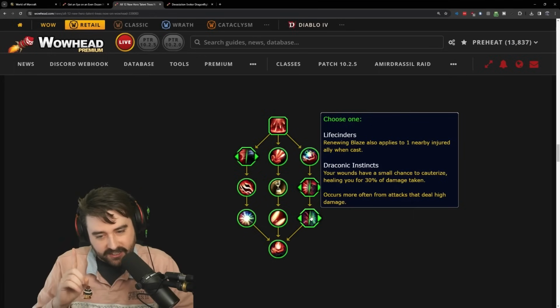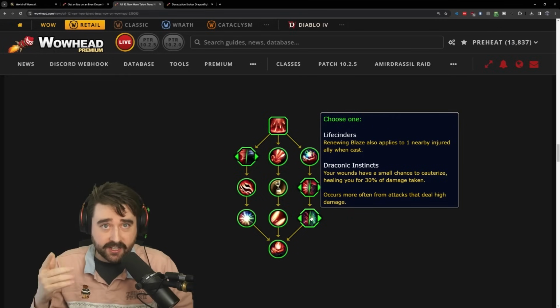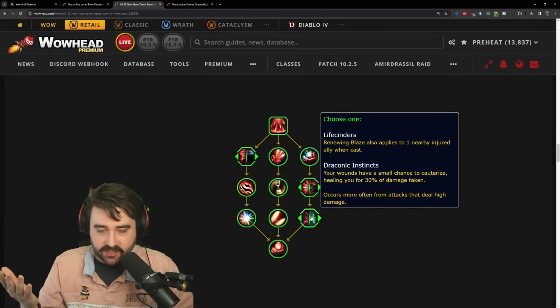One thing I think is actually kind of interesting about this is it's most likely going to work with Scarlet Adaptation because all of our other talents that heal damage, those also work with Scarlet Adaptation. So that's just like more damage that we're getting because Living Flame scales with Scarlet Adaptation there.